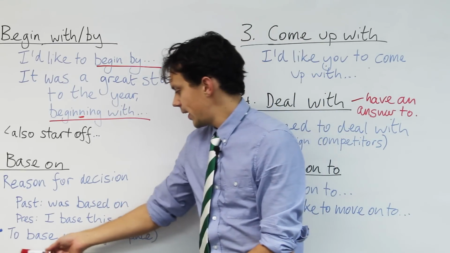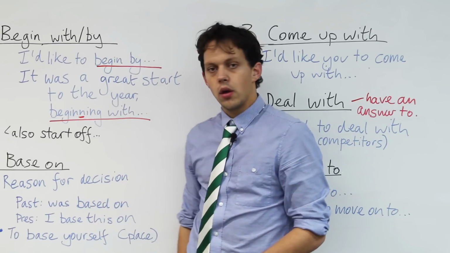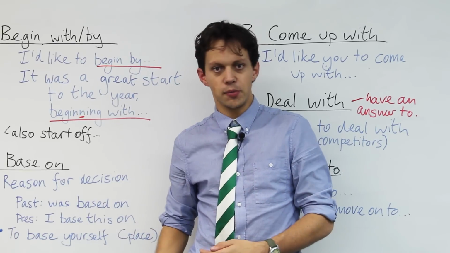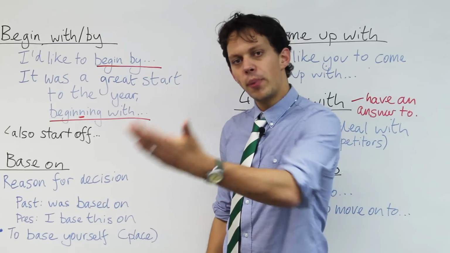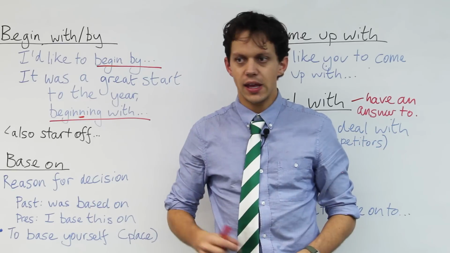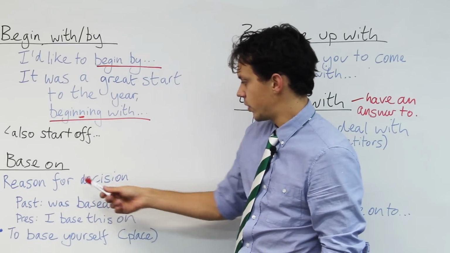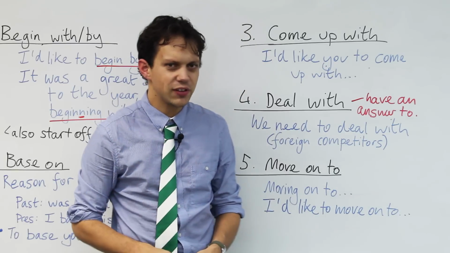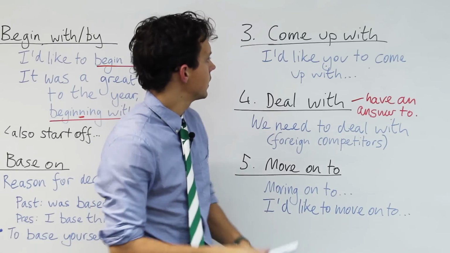Now, when I'm talking about place, we talk about basing yourself at. So this company is based in London, or this company is based in Germany. Or if you're going to talk about the future, we will base ourselves in the United States, or we will be basing ourselves in Montreal or in Russia, okay? To base yourself, and the reason for a decision. Okay, so far? I hope so. I'm going to do a quiz at the end, so if you can try out these phrases, then I'll give you a bit of feedback on the quiz.